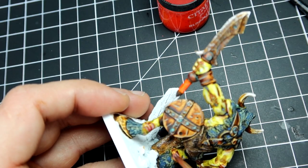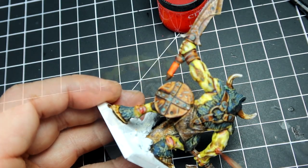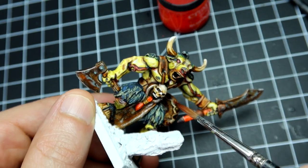The only thing this Minotaur is missing now is its base, but we are ready to move to the next one.